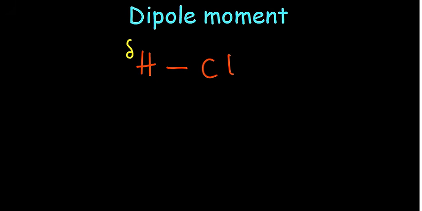So that difference creates what we call partial charges. We expect that hydrogen is going to be partially positive, and chlorine is going to be partially negative, because the electrons will be spending more time on the chlorine part. Due to that effect, there arises what we call a dipole moment. Okay, so while there's a separation of charge, we expect the existence of a dipole moment. A dipole moment is a measure of the polarity of a chemical bond between two atoms in a molecule.